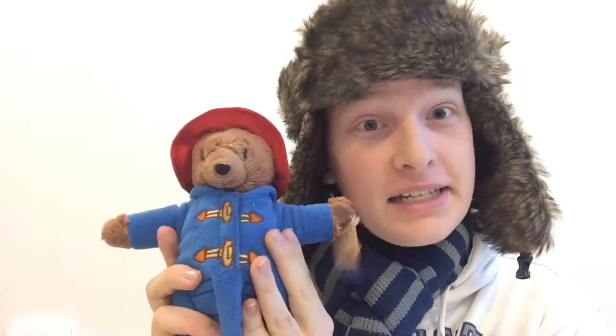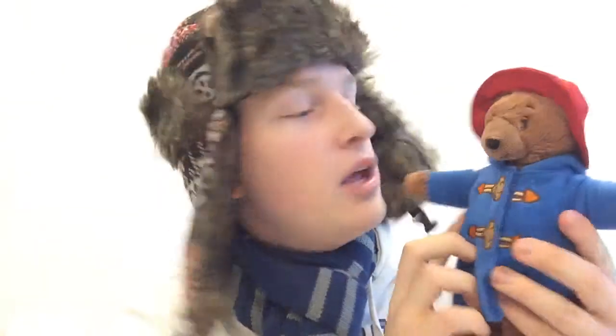Speaking of bears, one of the most popular bears to come from England and specifically a train station that turned into a children's book — Paddington Bear. You can get him in a variety of sizes, and because a new movie came out you can pretty much pick up a Paddington Bear in any shop. I decided to go all out and get it from the original source. I went to Paddington Station — you can see that in the vlog. I interviewed Paddington Bear and it was amazing.